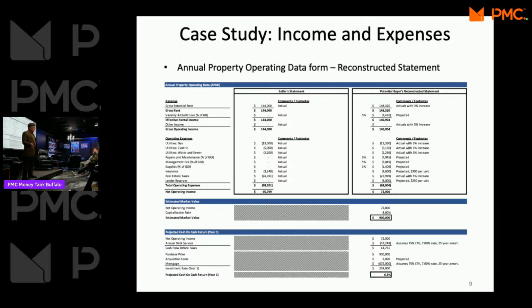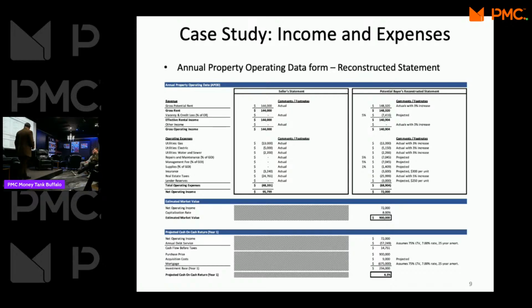mortgage tax. So what I like to do, I call it the investment base. Rather than just the equity, the down payment, I take the down payment plus these costs, I add those together, and that's what my investment is, out of pocket. Your investment base. And I show my rate of return based on that. So I look at my acquisition cost, I look at my investment base now to acquire this asset, $234,000 as our investment base. That's what we need to control this asset, which would include the equity and closing expenses.